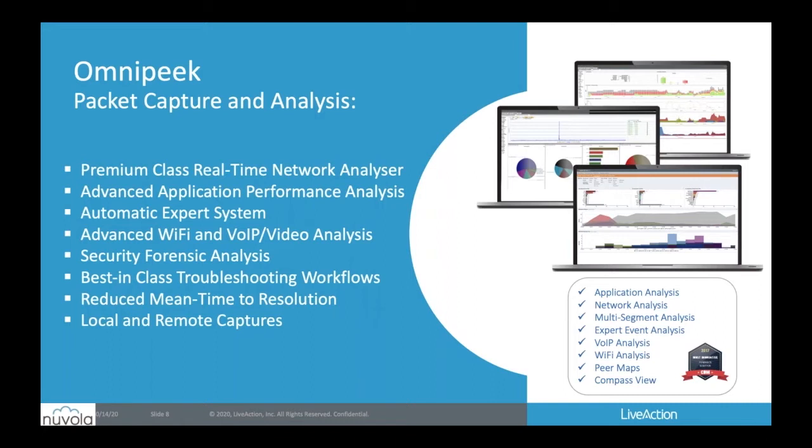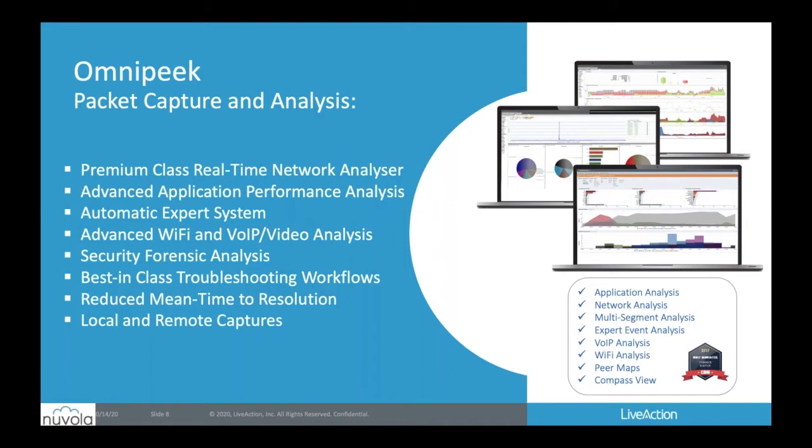So for example, if there's voice calls running through your network and the quality is not good for some reason, we will do a MOS analysis. We will look at the packets, we'll look at quality of service and so on, and then we will highlight where we're seeing problems. And in fact, I'll show you that as a use case, how to identify voice problems on your network as part of this demonstration today.